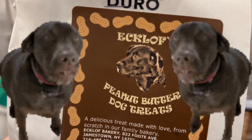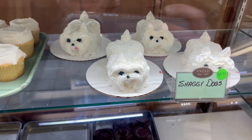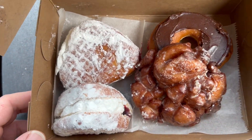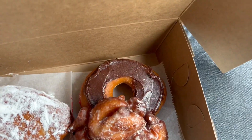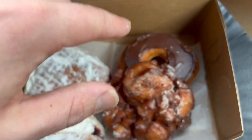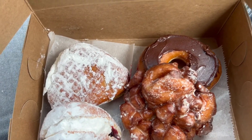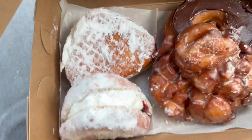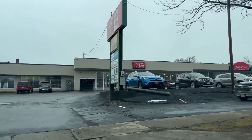Rolling up on Eckloff. We got two Bismarcks — they got cream in them, they got some jelly, powdered sugar. Then we got the apple fritter, and we also got a classic glaze with a chocolate icing — that's pretty basic. I'm assuming they'll have at least those two at Farm Fresh, maybe even a Bismarck. I think we got a decent plethora to compare.